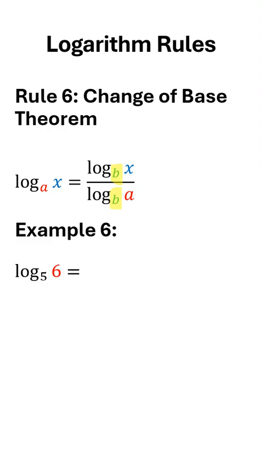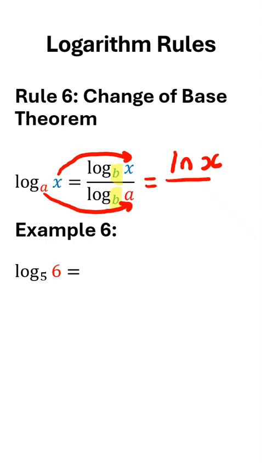So you can use 5, 6, 10. If I look at my calculator, I only have the log button and the ln button. So in this case, log to base a of x is equal to log x over log a. So the argument goes at the top and the base goes down. This is also equal to ln x over ln a. You can use the ln button, that's also fine.